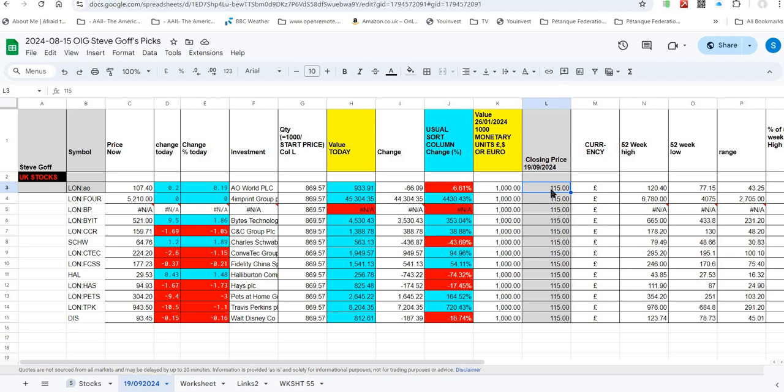I'll have to go and find out all the closing prices for yesterday, because today is the 20th and the meeting was yesterday, the 19th. So I won't do that. What I'll do, I'll just copy them as they are. Why is BP not working? I think there's a dot there, isn't there? Does it need a dot? No, it doesn't need a dot.